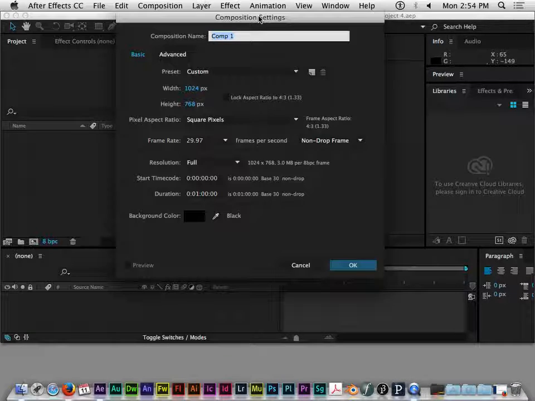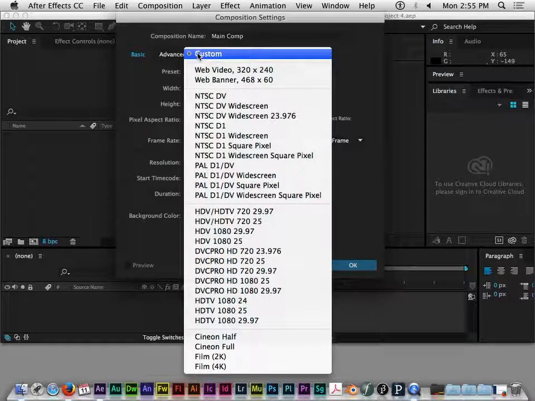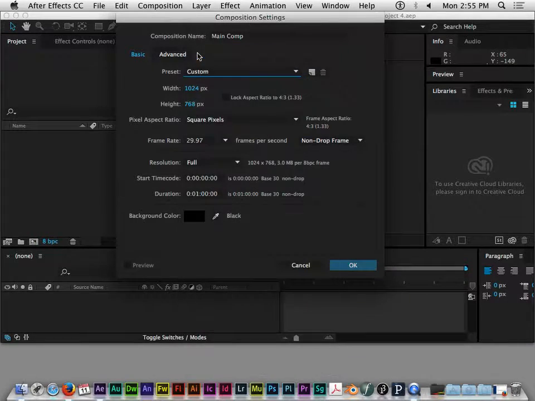All right, so first off, the composition name at the top, I would recommend renaming it to something like main comp. It is possible to have multiple composition files inside of one project, which can get really confusing if they all have similar names. So it's good to give them a clear, defined name that does not mix and match with everything else in there. After that, let's come down. Where it says preset, make sure it's set to custom. And if on your screen you have a checkbox for lock aspect ratio, uncheck that, please.